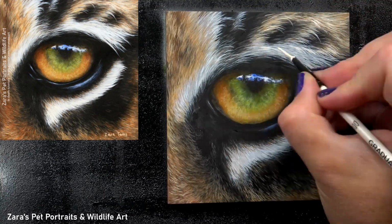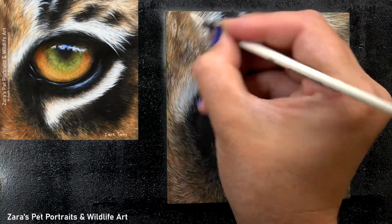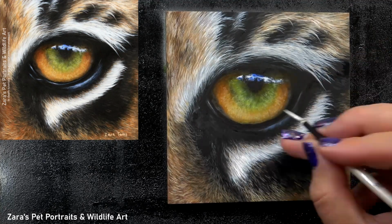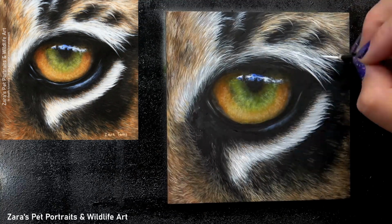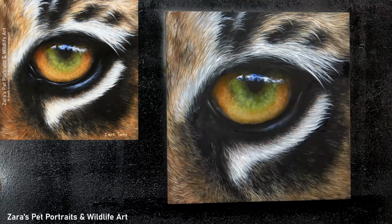Now the last thing there was the length of the fur. So of course this depends on how long that brush stroke is in contact with the surface. For short fur, like in the corner on the left side, the brush would be in contact with that surface for a split second. Whereas these longer details I'm painting now, you want to be maybe 1.5 seconds. It's just going to depend on the length of that fur.